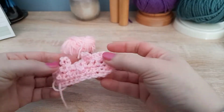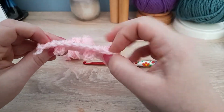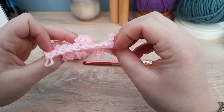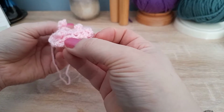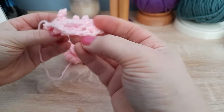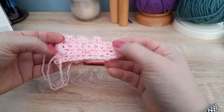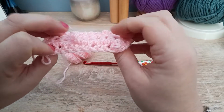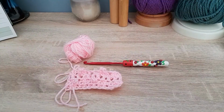So there we have the picots. Obviously there's a big difference between the little and the large. As you can see there, we have the little ones, we have the big ones, and I've done them on both sides. It's a nice little thing to give a little bit of texture without using too much yarn. So, there we have it.